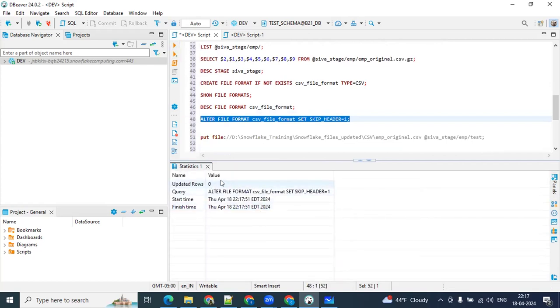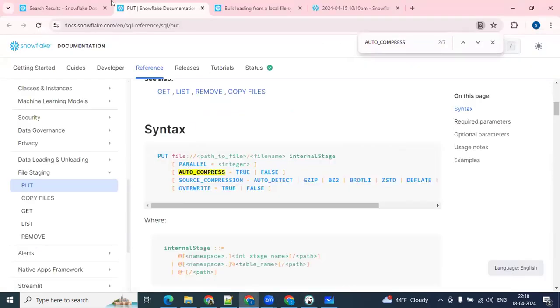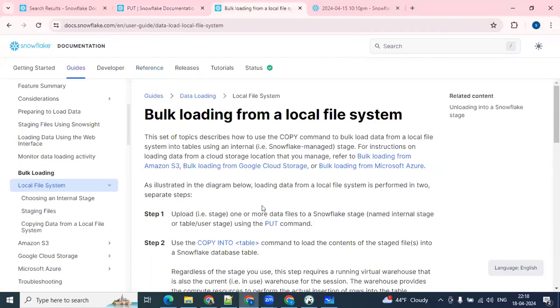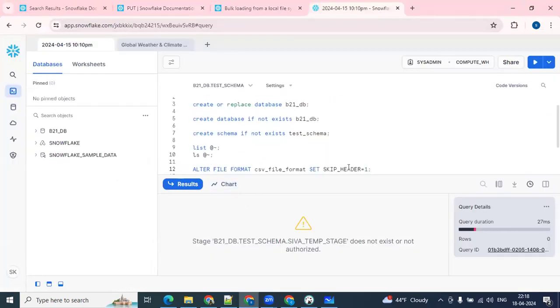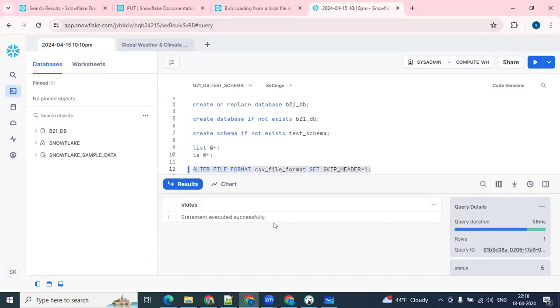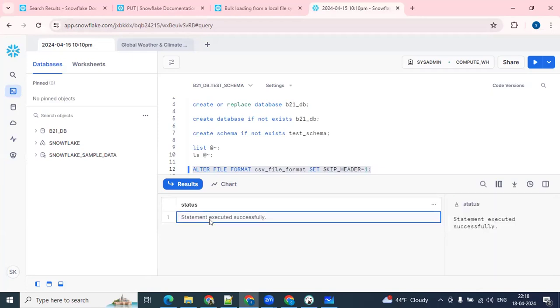See, the property got modified. Guys, if you execute your commands here, you will not be able to see the message properly. But if you execute your command in Snowflake, you will see the message clearly. Let me show you that once again. You can edit it a number of times, no problem. Now let me execute this. See what it is giving? Statement executed successfully.